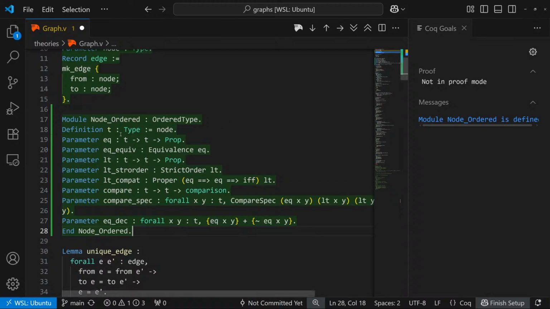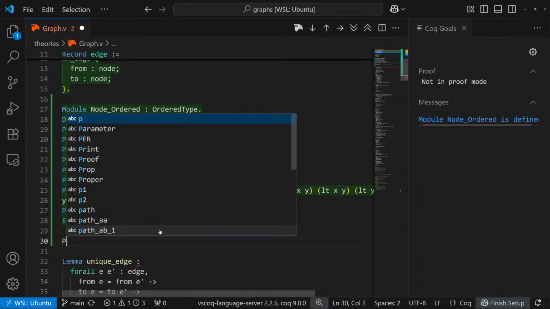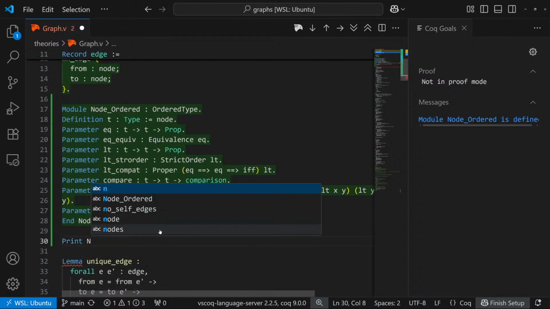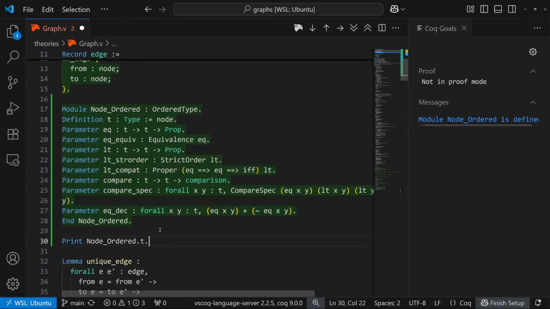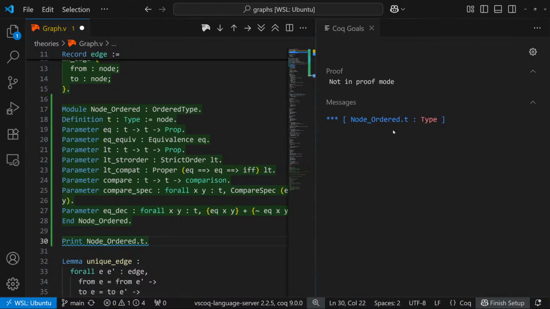The other thing is we want this t being node to be visible from seeing that we have a node ordered, because right now, if we print node ordered .t, I think this will show us, yes. It tells us that it doesn't know what the type is.